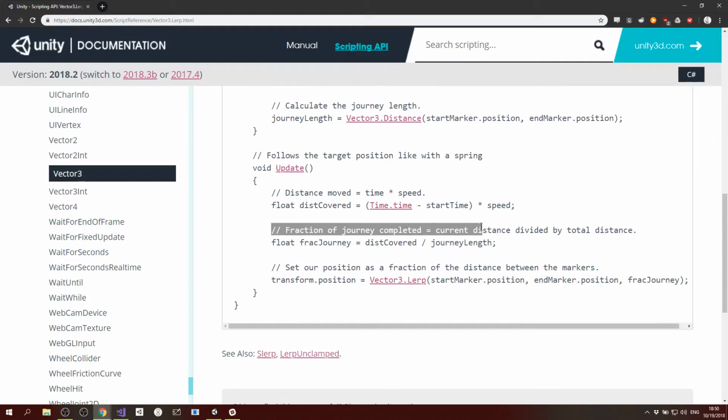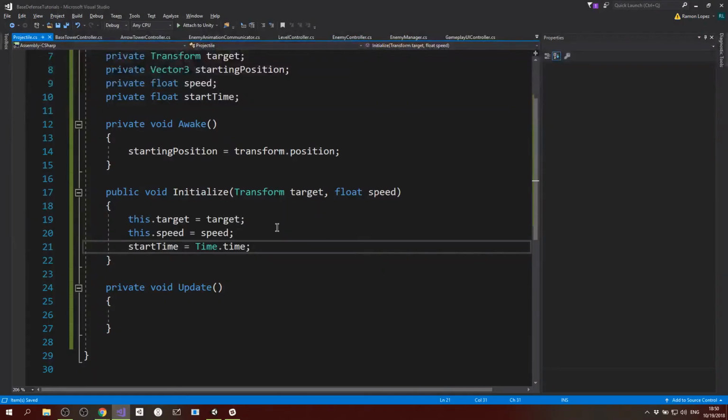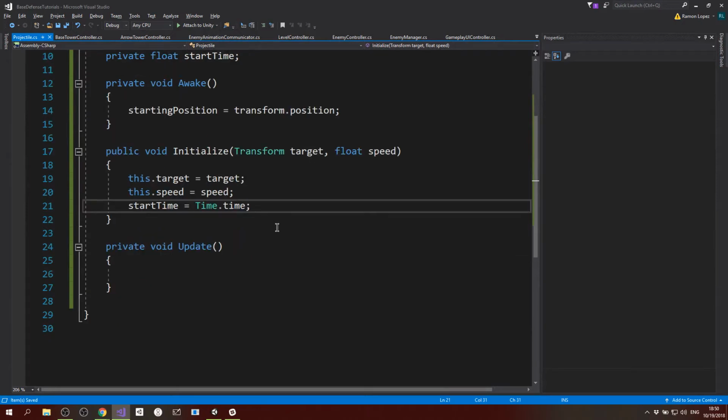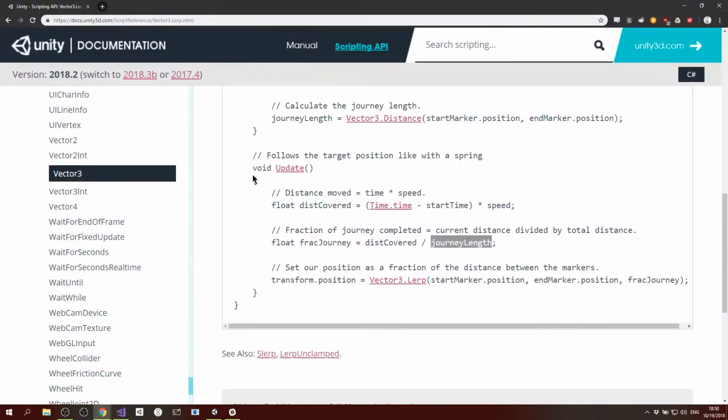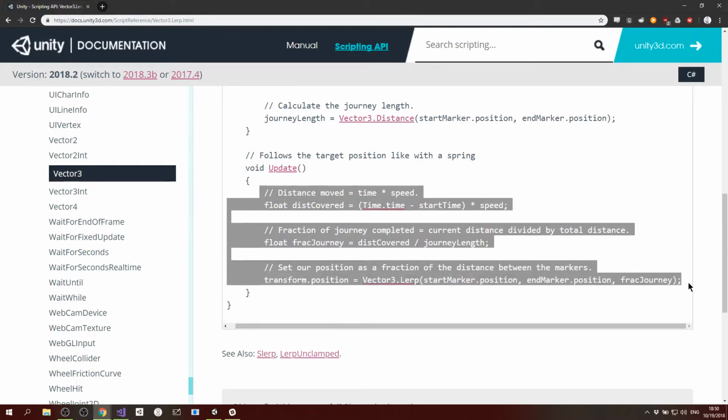Because you see fractional journey completed, this is distance covered divided by journey length, but that is not correct, because we're gonna be varying the distance. So we're just gonna copy this and change it in our own code.